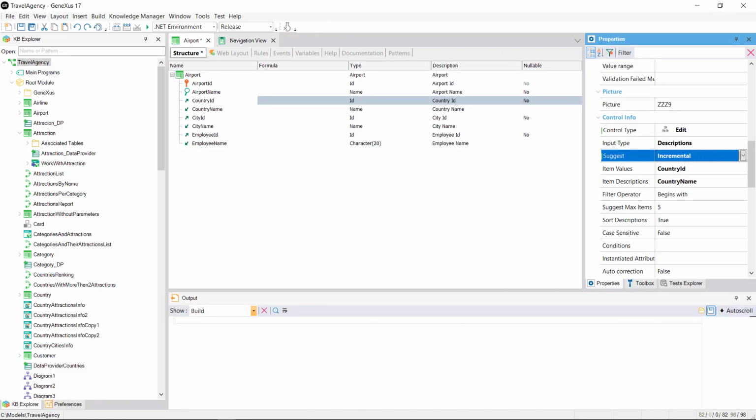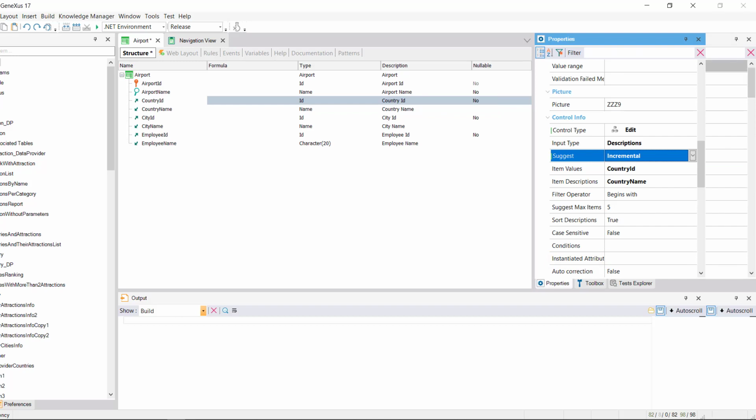Another property that appeared is instantiated attributes. Here, we have another way to limit the set of possible values that will be suggested for entry. It's used to filter a set of attributes based on other attributes that cannot be directly inferred. To clarify this, let's look at it in an example.